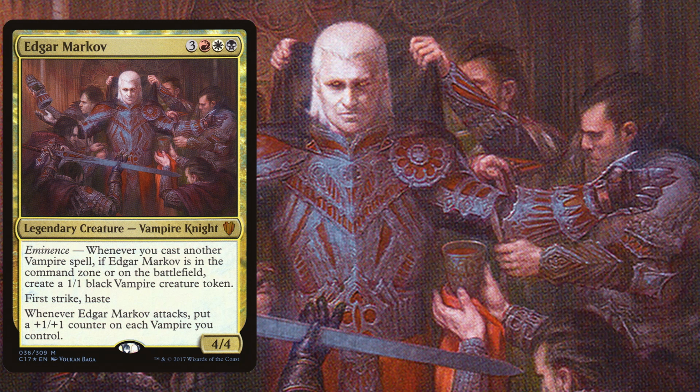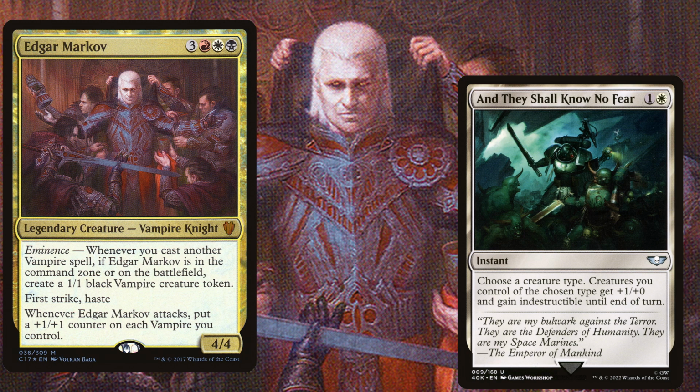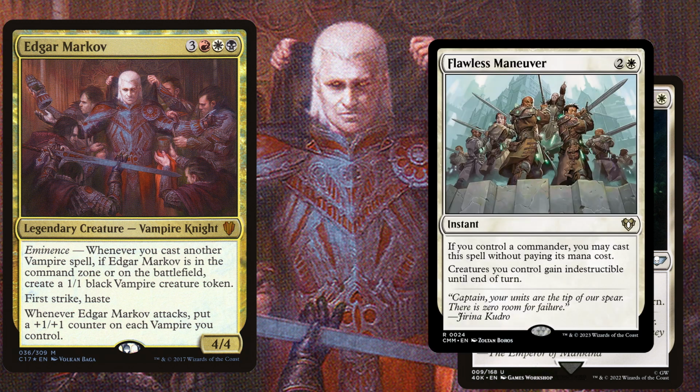Let's play a few powerful instants, and they shall know no fear. 2 mana instant, choose a creature type. Creatures you control of the chosen type get +1/+0 and gain indestructible until end of turn. Flawless Maneuver, 3 mana instant. If you control a commander, you may cast a spell without paying its mana cost. Creatures you control gain indestructible until end of turn.